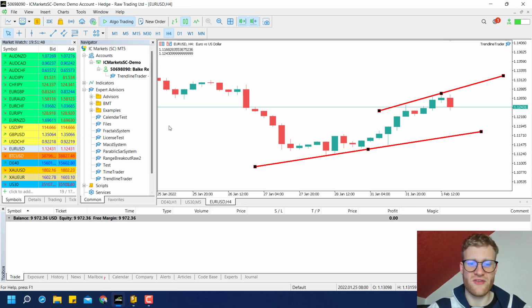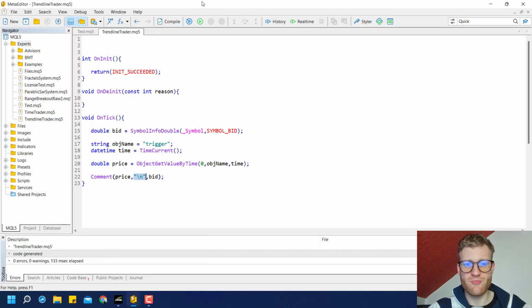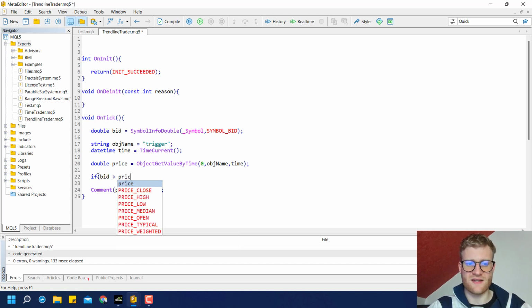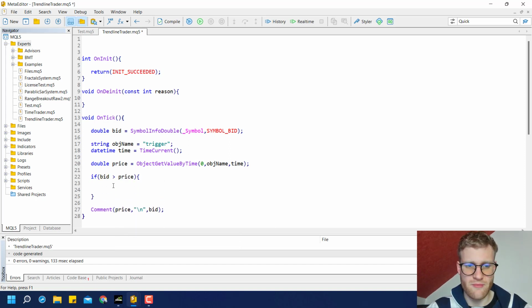So we have to compare these two prices, because when the bid price reaches the trend line, then we want to have an event triggered. So what we can do here is we can check if, and this is a control structure, which I will explain in a second, if bid is greater than price. So what this control structure does is it has a condition.